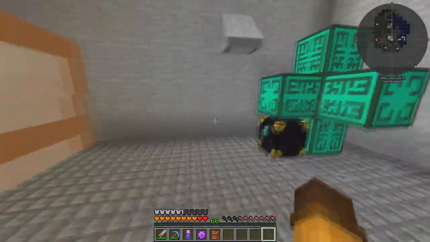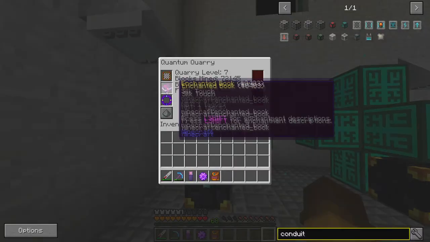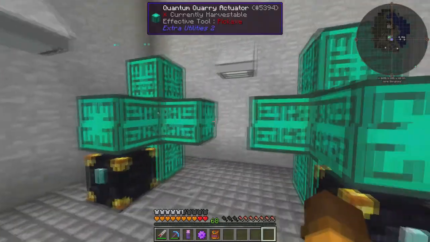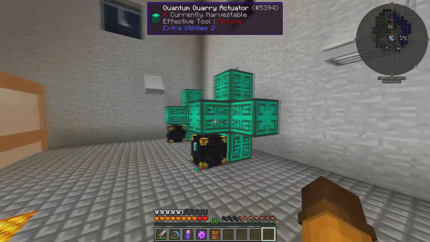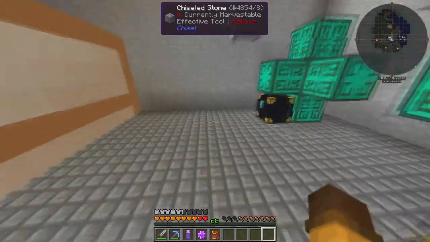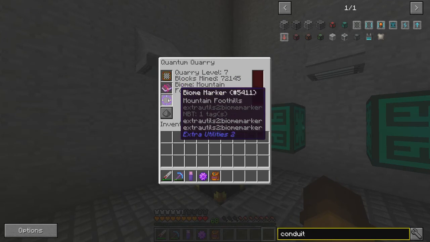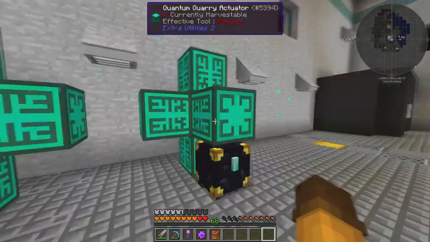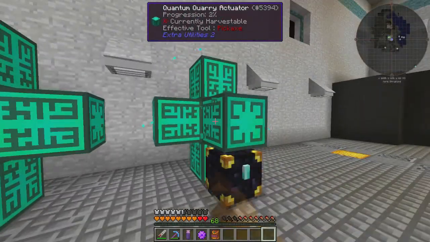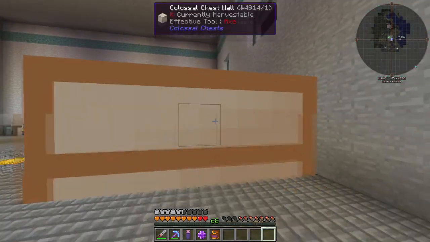Anyway, over here we have some quantum quarries. Now, these are mining from two different locations. One is a mountain foothills. The other one is a mesa plateau. Now, this idea I got from the dog miner. I went to his base, and he has a quantum quarry set up. And so I asked him how to do it, how it works, and figured a few things out on my own as well, like how to get the Silk Touch book in there and to put a filter on it. And everything that this mines goes into the ender chest here and then feeds into this chest.